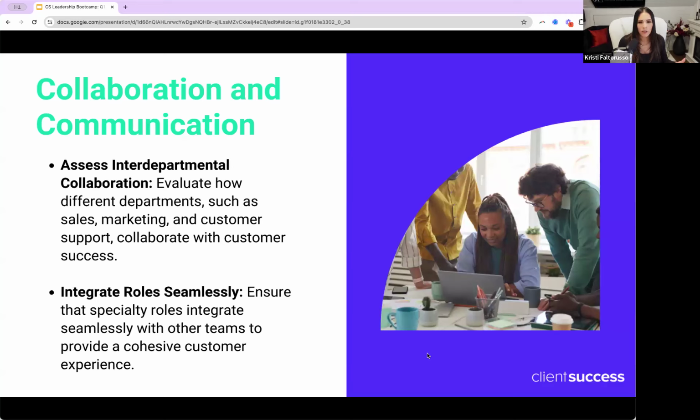So you've got to make sure that you're fostering strong communication and collaboration. And then you've got to figure out, how do you integrate these roles seamlessly? Because we're not just creating a role and saying, okay, good luck, dropping it in. We now have a role that we have put into the business that has to be really well orchestrated for that customer lifecycle. It has to be seamless in how data and information is flowing from role to role.